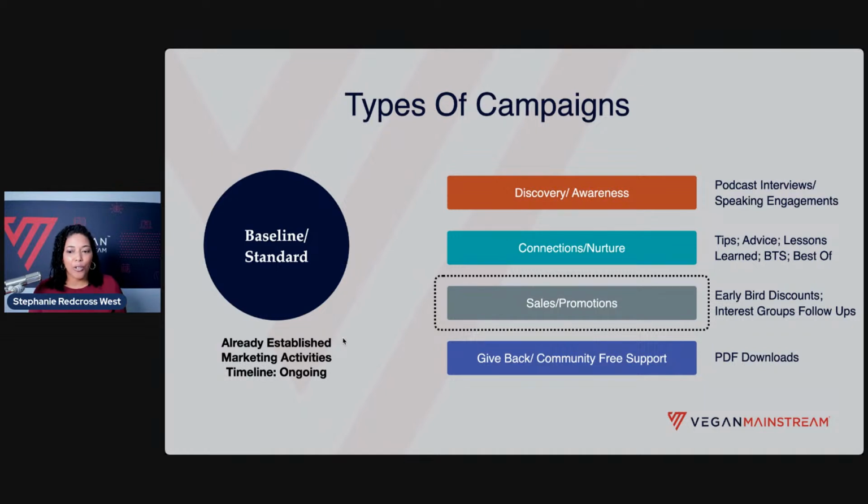Then you're going to have things that you're going to do that are for connection, for nurturing. That's when you're going to do things like posting articles, posting videos, sending out emails, and you're going to be teaching people maybe lessons learned, things that you have discovered over time. You're going to get a little bit more intimate in your marketing, or you may just do behind the scenes footage, what it takes to prepare for a course, a class, a trip, a product, how you're developing a product, shipping day, all those fun things give people a sense and a way to connect with you.